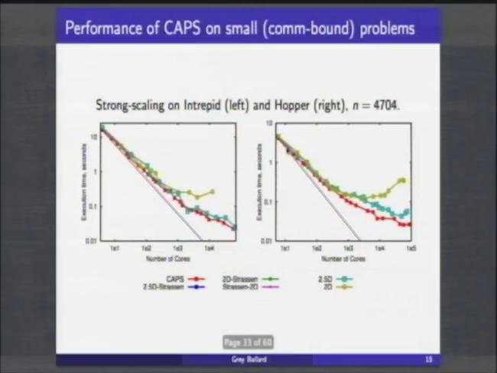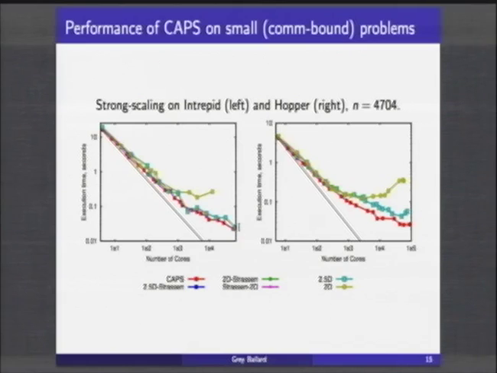So we ran some experiments with much smaller problems. So these 2 plots are strong scaling, and now the dimension is fixed to be less than 5,000 by 5,000. And we're scaling up to many, many processors. And now the y-axis corresponds to time, not performance, and now down is good. And so on the left is an IBM machine, and on the right is the Cray machine. And so if the plot goes down, that means you're getting some benefit from more processors.